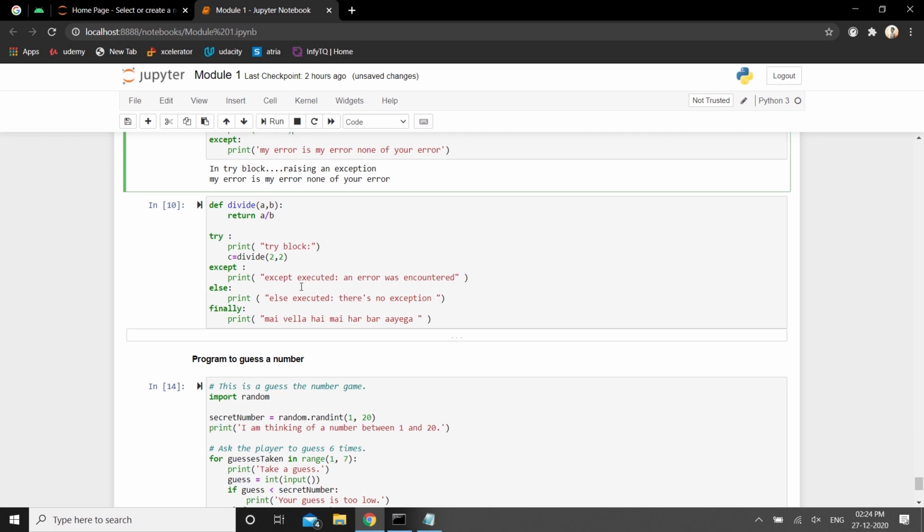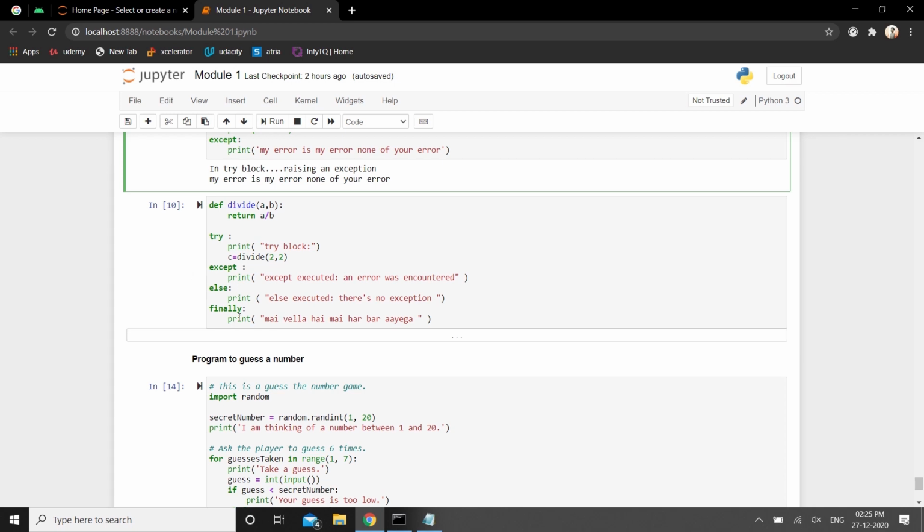In except I have written except is executed, which means an error was encountered. Then we have the else block, which gets executed when there is no exception in the try block. After executing all these statements, it comes to the else part. If there is an error in the try block, it comes to the except part and never goes to the else part.